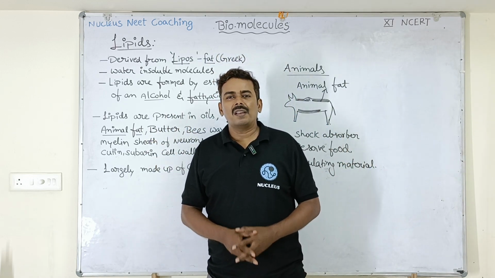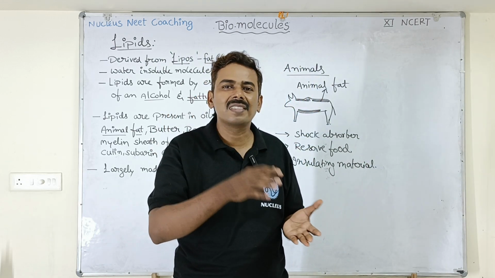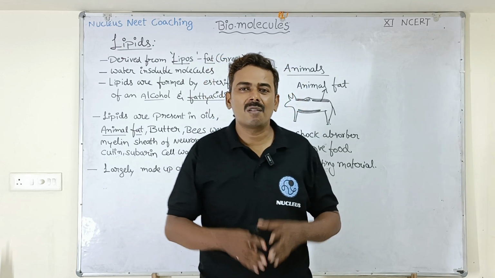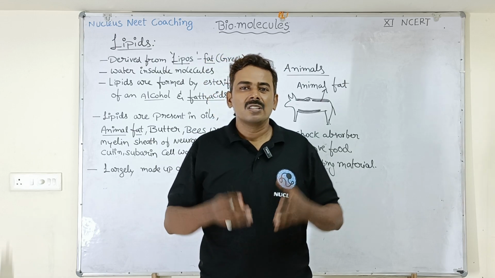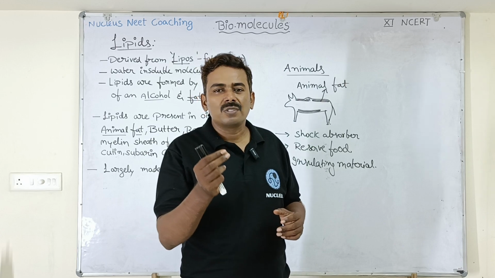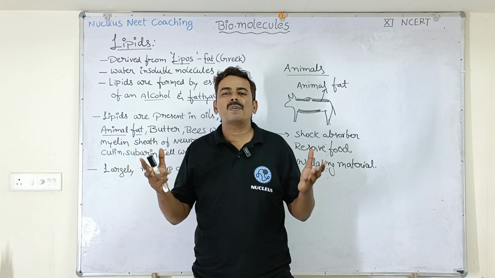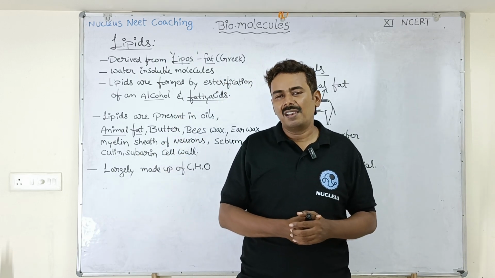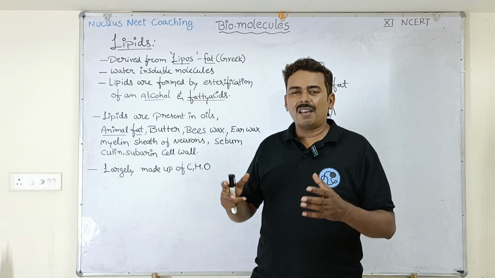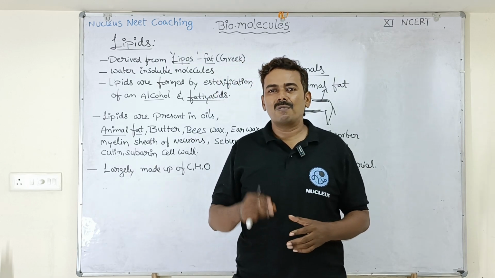In our house, in order to worship God, we light diyas. What liquid do we use in a diya? We use oil, vegetable oil, right? We use sesame oil or mustard oil in diyas to light the lamp. So lipids can also act as a wonderful fuel to produce a flame. In olden days when electricity wasn't there, people relied on oil in order to produce light.